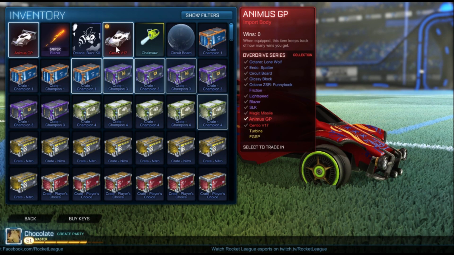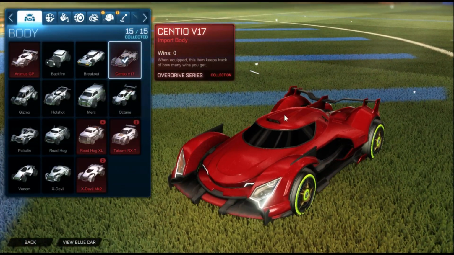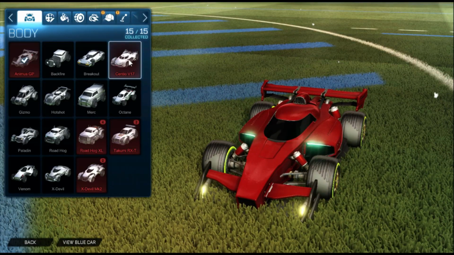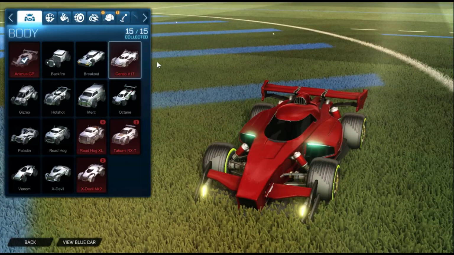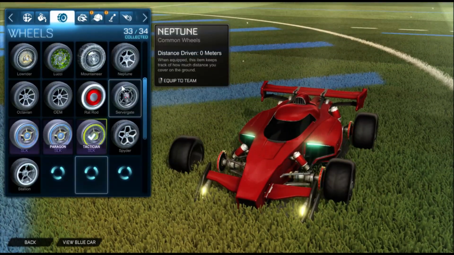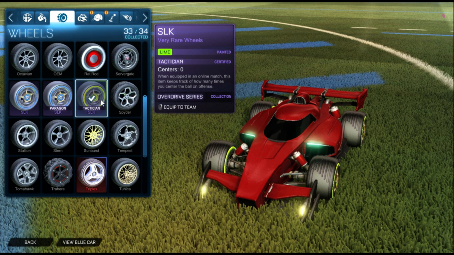That's 15 keys. Let's take a quick look. And we have the Centio. And we have the GP. Alright, so I guess both are around 15 keys. I don't think we get a lot for our very rares and rares. So it's like 30 keys and our wheels, it's really kind of hard. I guess around 10 to 15 keys, so yeah, we lost around 30 keys with these crates, I guess.